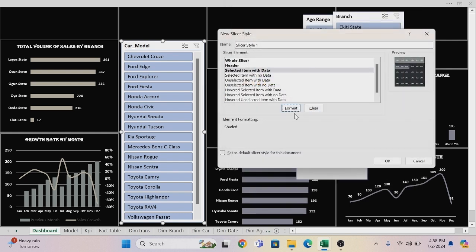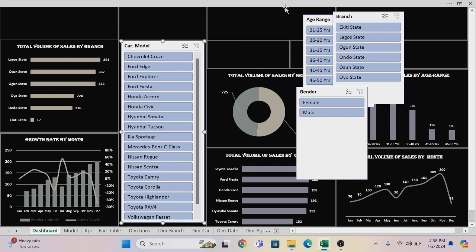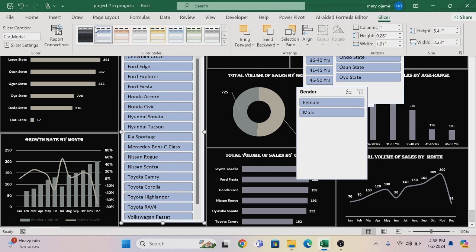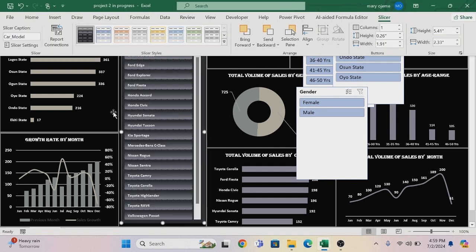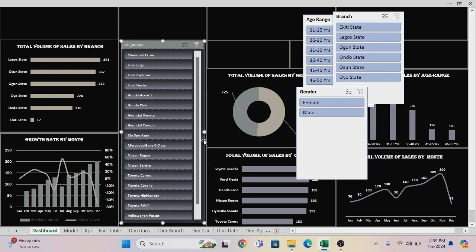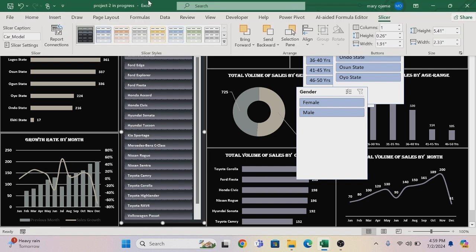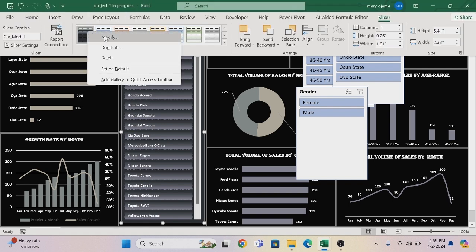So this is a preview. So let's just click on OK. Come right here and this is what we've created. So let's check it. It's looking too sharp, so I think we should change this color to blend into this one. So let's just go back and right click here and modify.